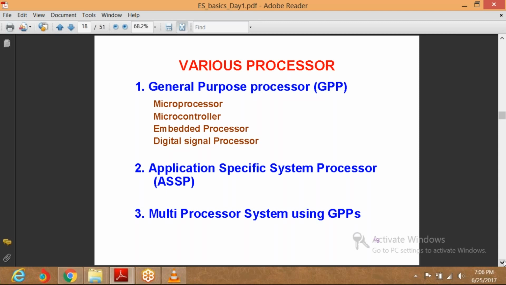And a multi-processor system has multiple processors in a single system, each doing a different task, and a processor which heads all these processors and then relays the output, something like a master slave network. A master can have a number of slaves and the output will be defined from the master.